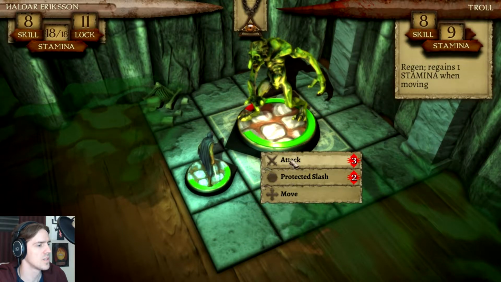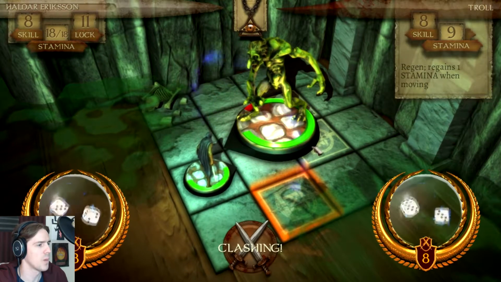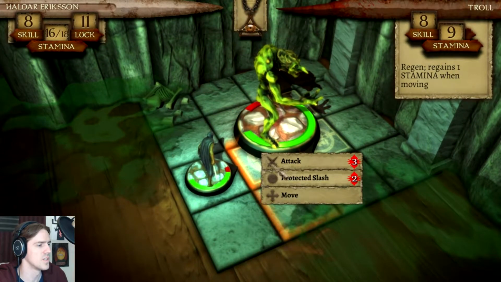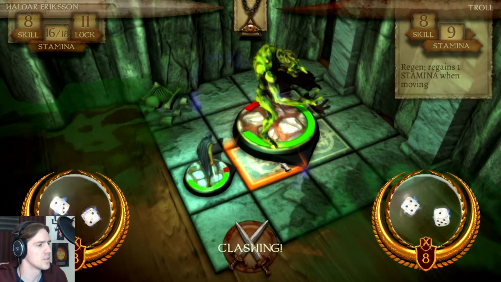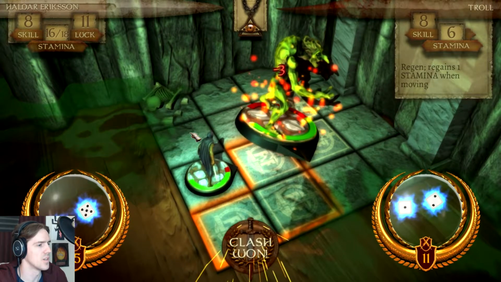Oh, this is a double dagger storm. Pow pow. Uh-oh, he won! Of course he did. Protected slash. I'm armored, fool. Recuperating, piece of crud. Oh, stop attacking me. I need to move better. I think I move him over here or something. Okay, I win that round.